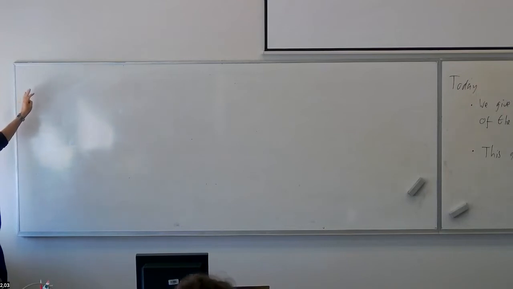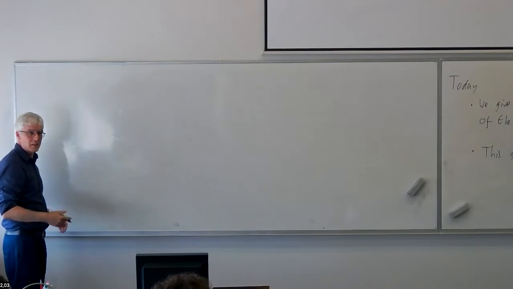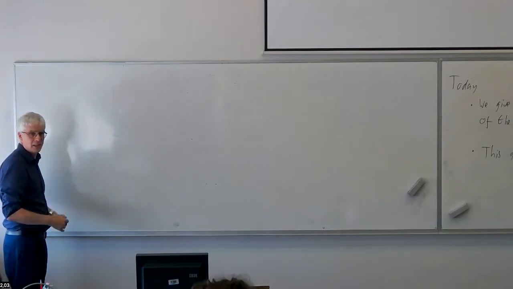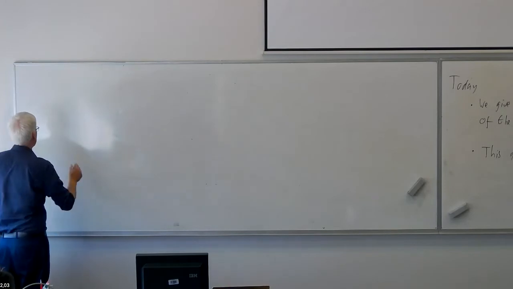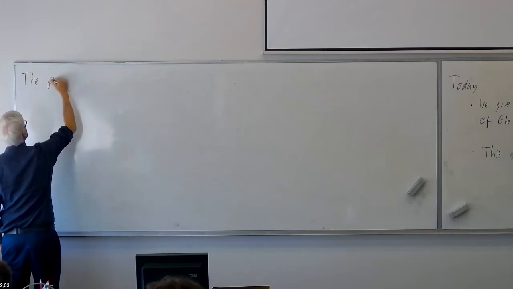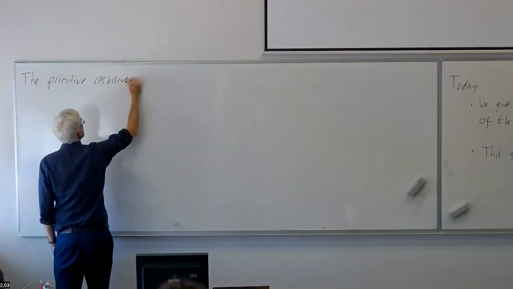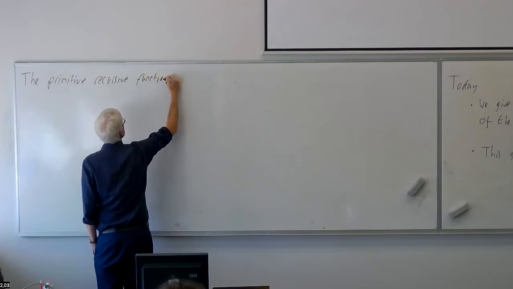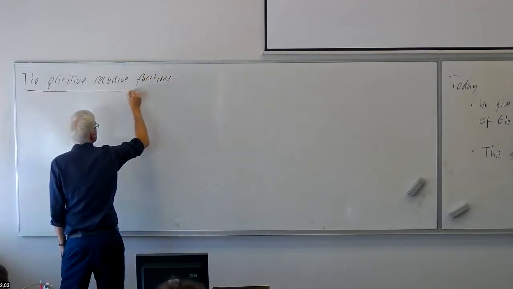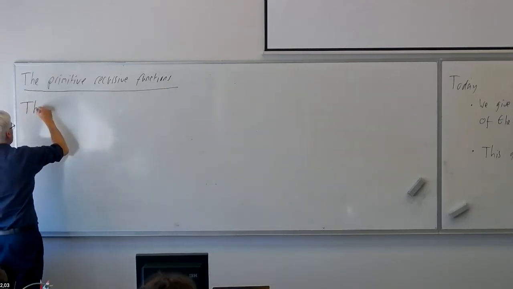But before doing that, we're going to define a smaller class. So I'm going to use essentially the same methodology to define two collections of functions: a smaller class and then a larger class. And the larger class is going to be all the computable partial functions. So the smaller class, they're called primitive recursive functions.